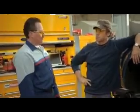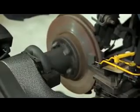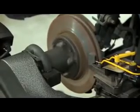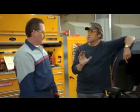Tell me about the pulsation. Well, that's actually what the on-car brake lathe is doing. It's taking out the imperfections of the rotor, so that the brake pads will stay flat. If you don't do that, it'll cause the brakes to chatter or start pulsating as you come to a stop. So the first sign a driver has that it's time for a brake job is the feeling in the foot when the brakes are kind of shimmying a little?